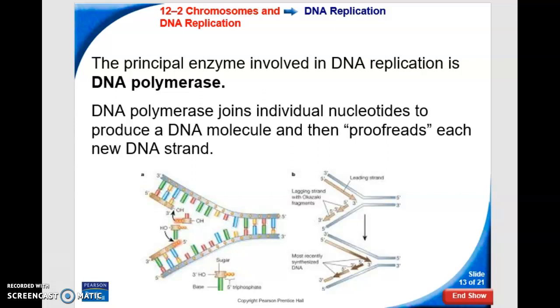So the main points here are that your DNA has to replicate to form new cells. And DNA replication is going to follow those base pairings. A pairs with T, G pairs with C, to form those two identical DNA strands.